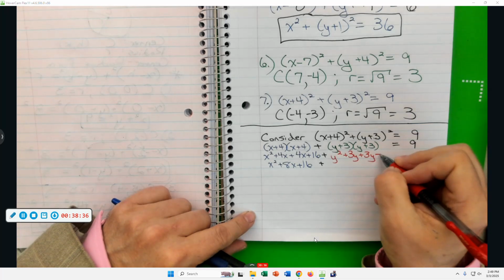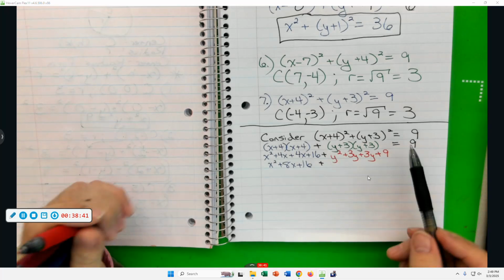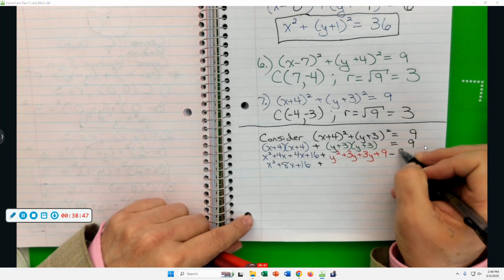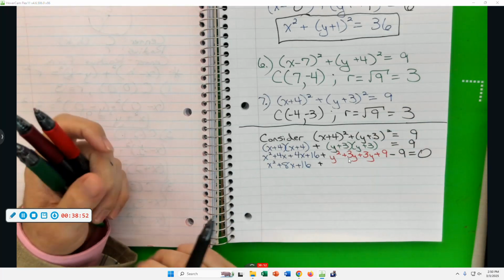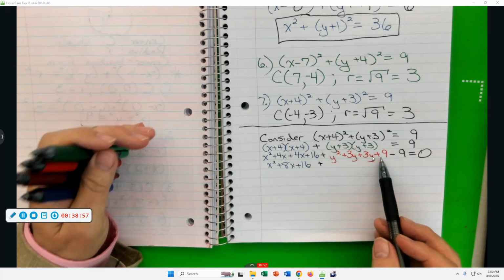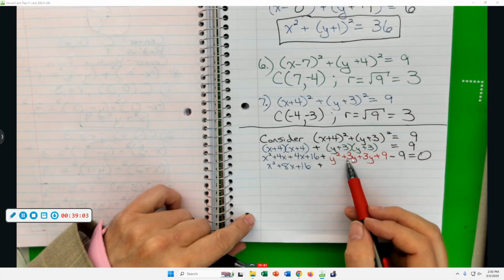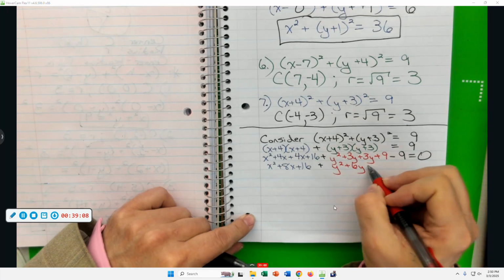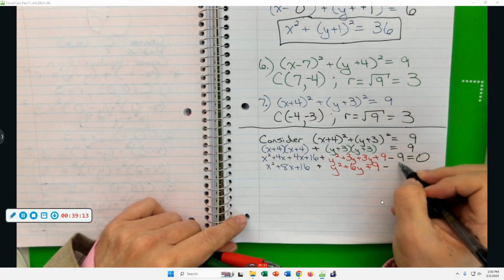Last times last? 9, I agree. Let's suppose we decided to get this thing set equal to 0. Let's get that 9 and move it over. That means that positive 9 would become a minus 9 equals 0. Y squared plus 3y plus 3y, that's going to become a y squared plus 6y plus 9. We still have that minus 9 equals 0.